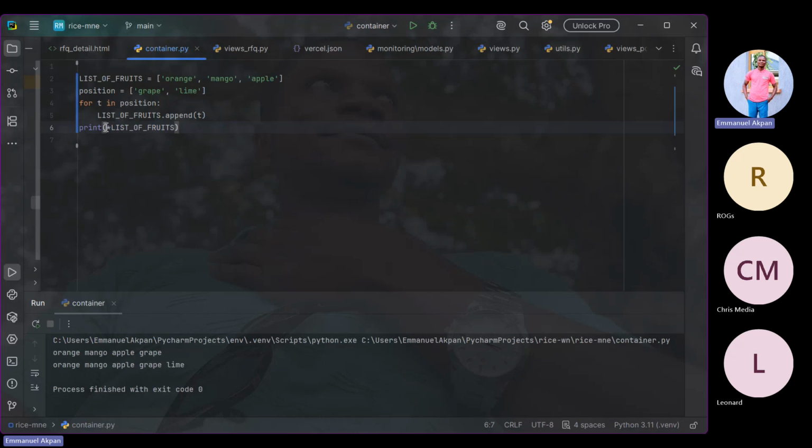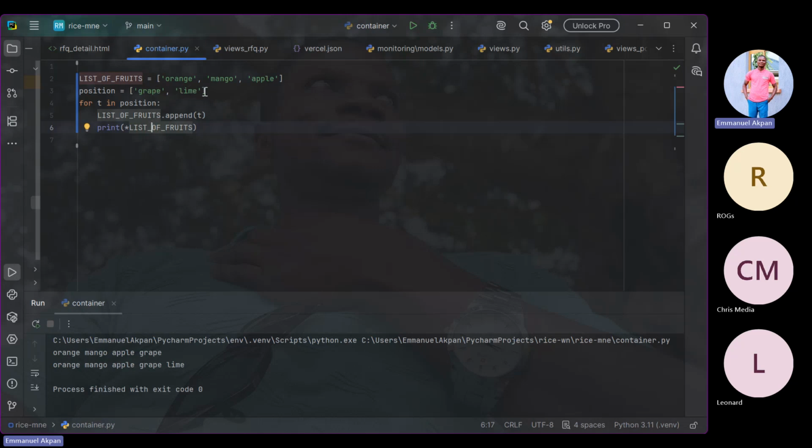So now, this place is looping position, is going into this container, and then it has found two items. It has found the first one, grape. It has found the second one, lime. That's why it's printing twice, because this print statement is inside the loop. So it printed the first one for this grape and printed the second one for lime.